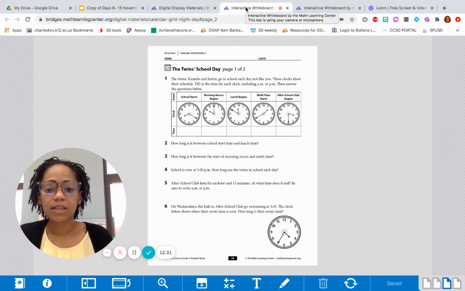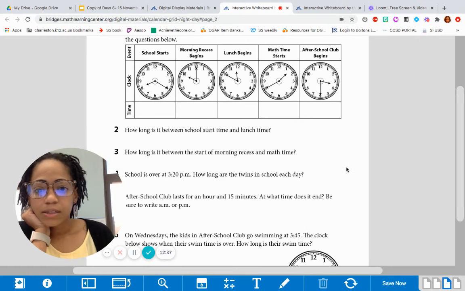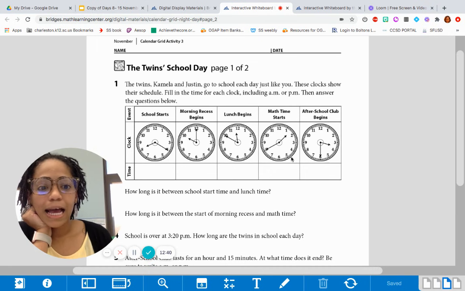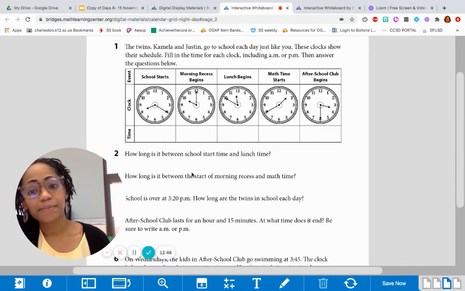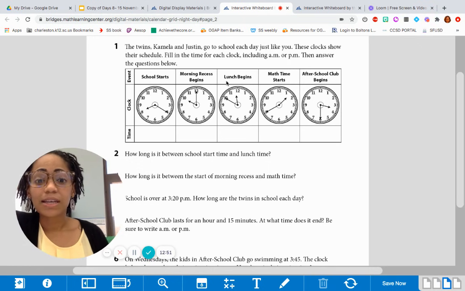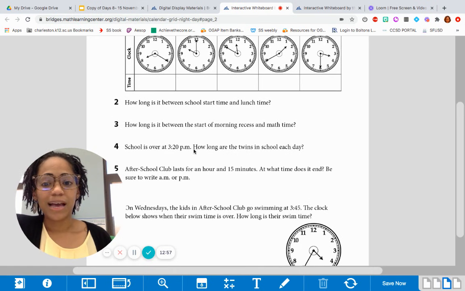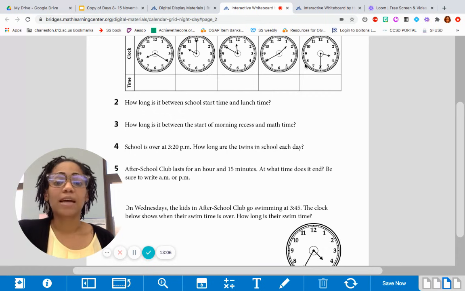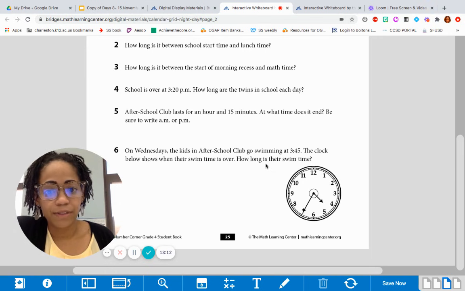Okay? Well, now that you should have your books out after we had a little bit of conversation going on, let's look and see what you are expected to do so that you can get started. So, first question says you're going to label the times and you have to put AM and PM, okay? Then there's some elapsed time questions. How long has it been since school started? And lunchtime. So you got to pay attention to the labels on the clocks, okay? How long are they in school each day? So just like we are accumulating time each day between the elapsed time between each marker, you will probably need to do the same thing, okay? Read each question carefully.